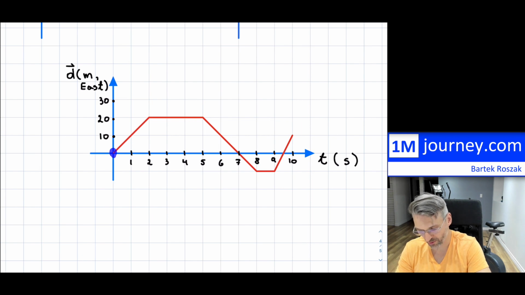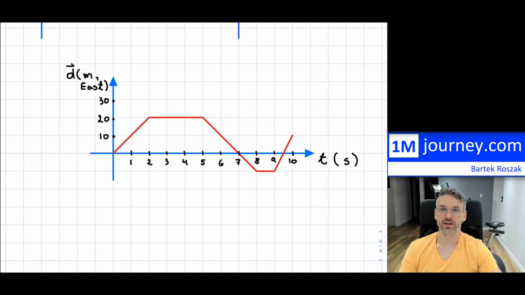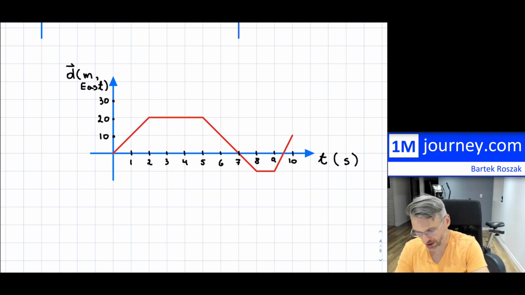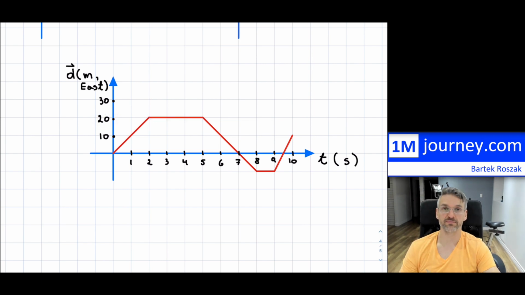Well, you started from a reference of 0, and now notice that you're going at a constant speed over here for 2 seconds, and you get to a position of 20. So notice it's going east, so you would have walked, ran, or whatever. So in 2 seconds, you've gotten to the position of 20. And then from this point to this point, for a few seconds, it looks like you're resting. You're not moving anywhere. The position is constantly 20. So you're just sitting there, right? For, in this case, 3 seconds.